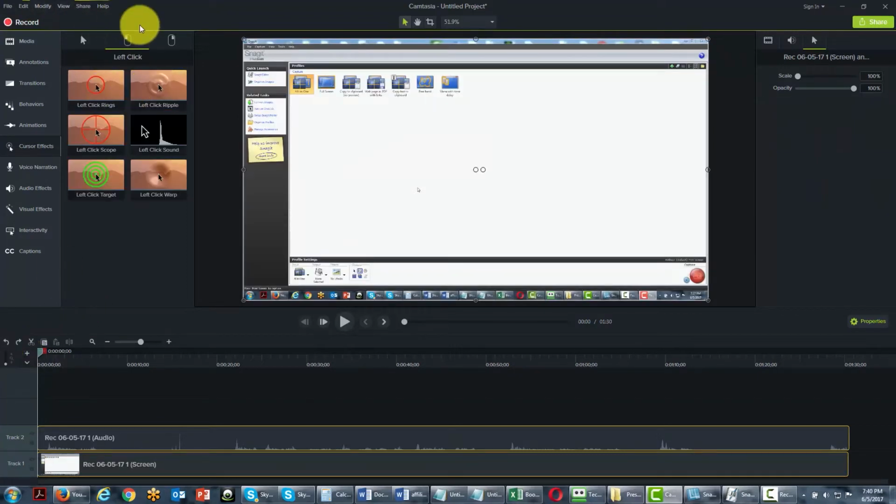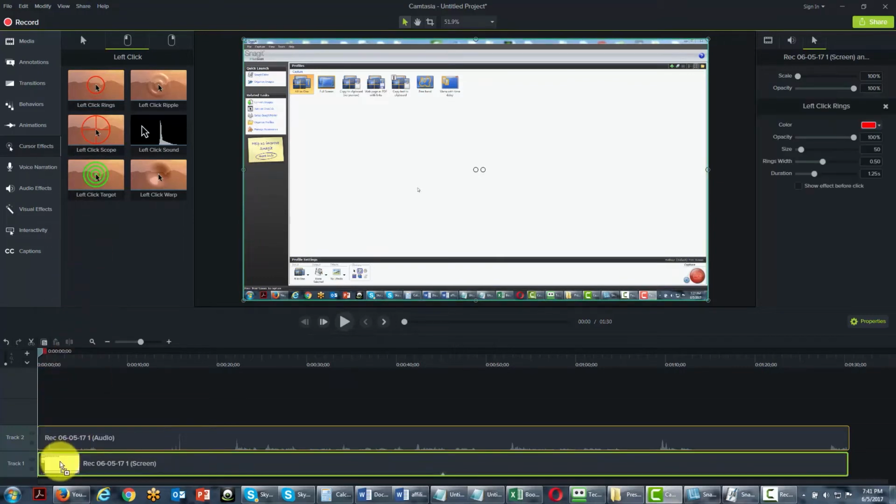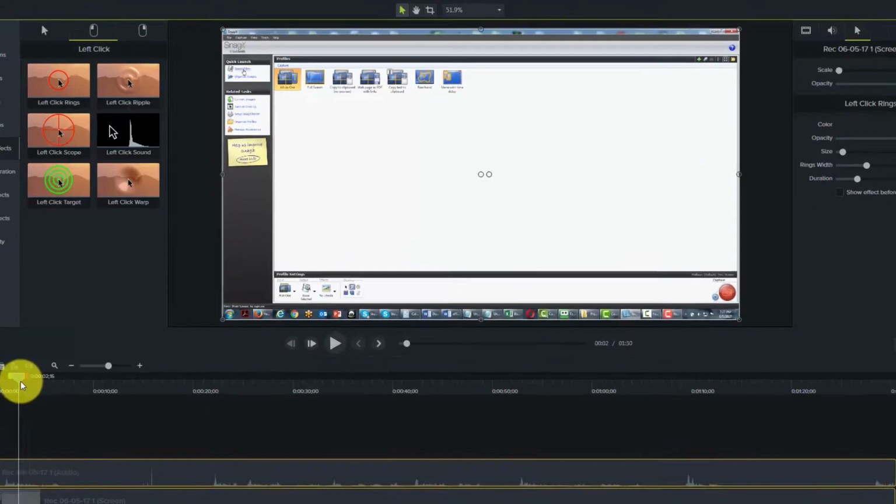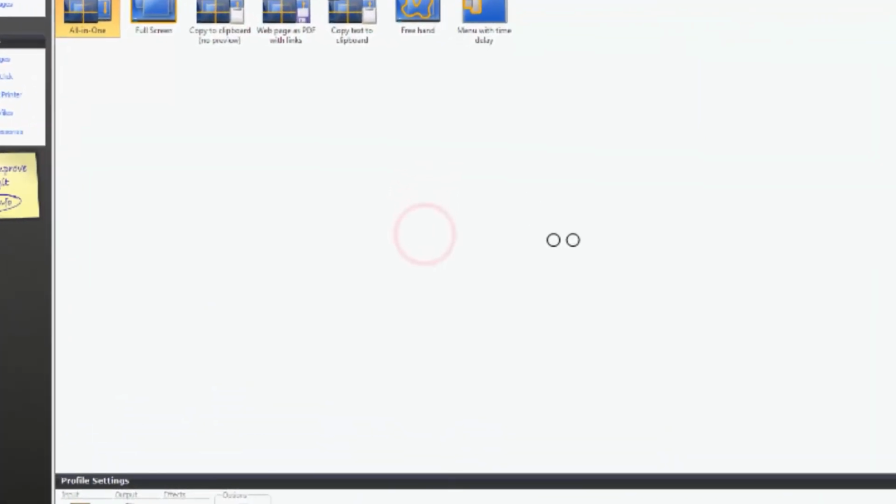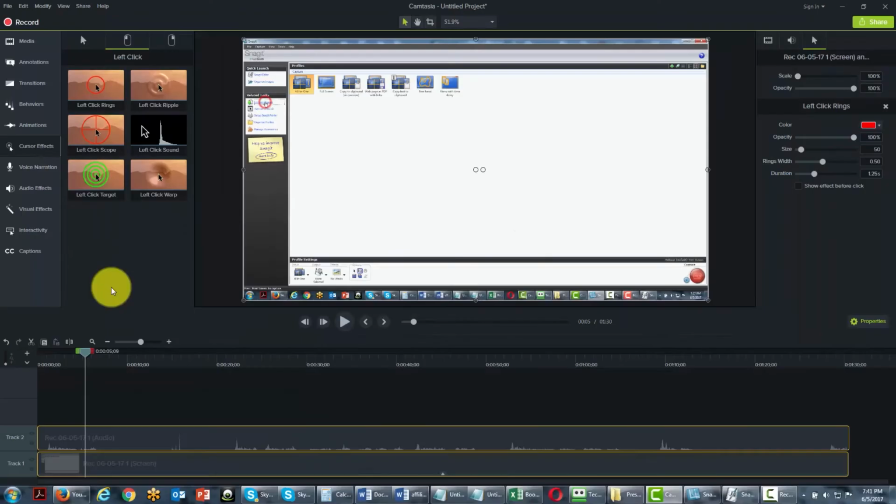We can also do left and right mouse click effects. We can drag in the click effect, and you'll see it. So what you're actually seeing is that you can add things to your video.